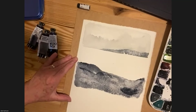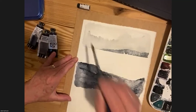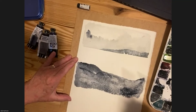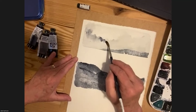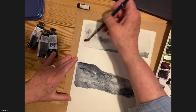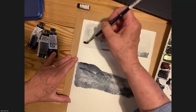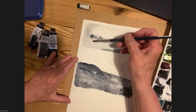And then also I really like using some of the Sodalite in my skies. Even though it granulates, I think it just gives it a really lovely structure. The texture of it is just really, really pretty. We've been having some rain today here in Sweden. Sun came out a little bit, but I was thinking this is perfect for that kind of a grayish, rainy feel.